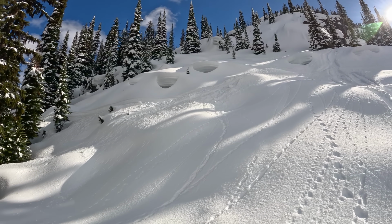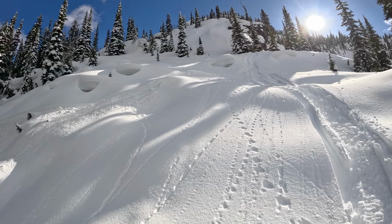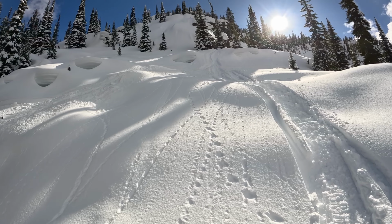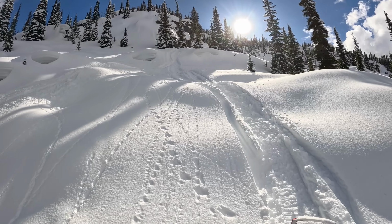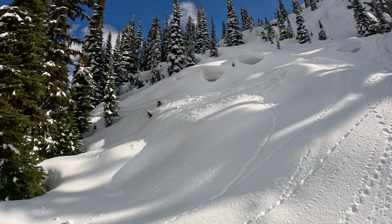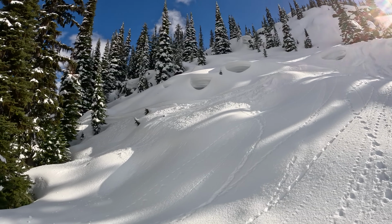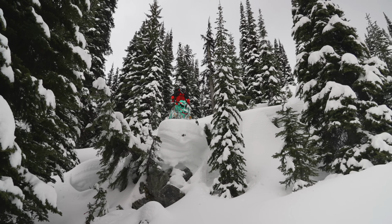Clean run out below. Deep snow, like it's nice and soft in there. That one has tracks in it, so that makes it not as good. But the rest of these are pretty mint. So I'm gonna go grab Luke now and we'll switch over to the camera view. Just like before, I'll demonstrate one and then walk through my trench and explain how to do it.